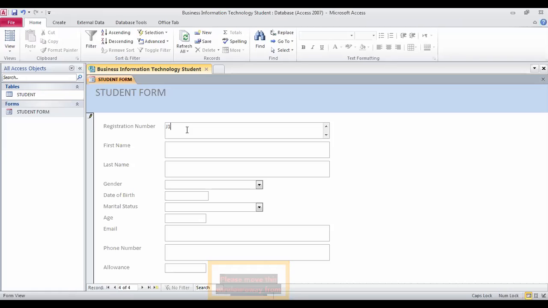Another student. So maybe these are the names.